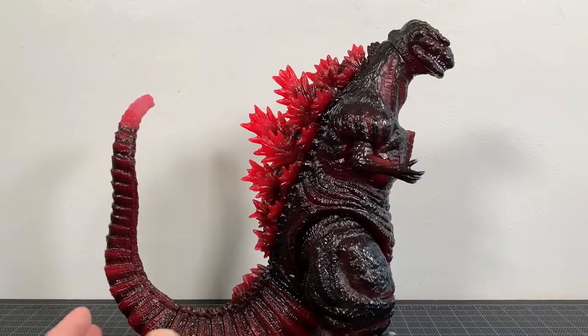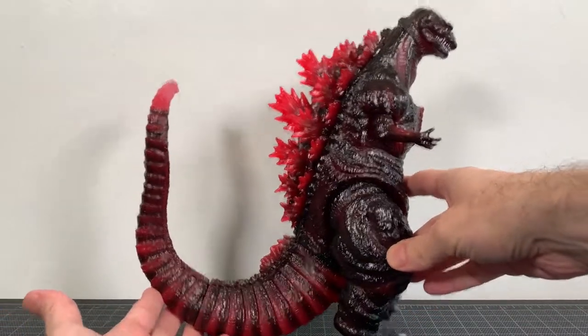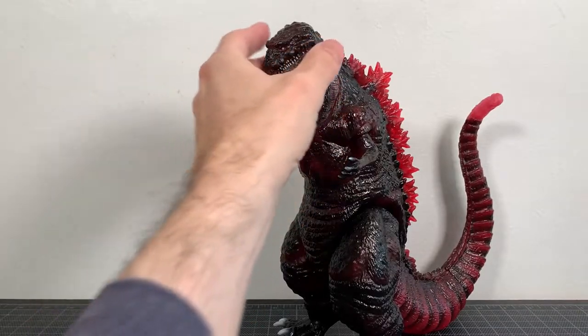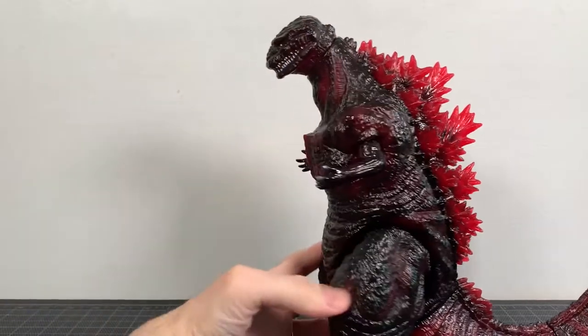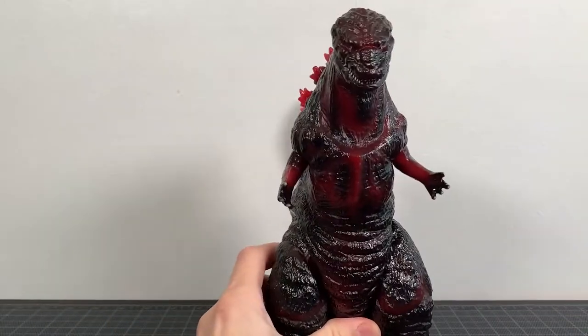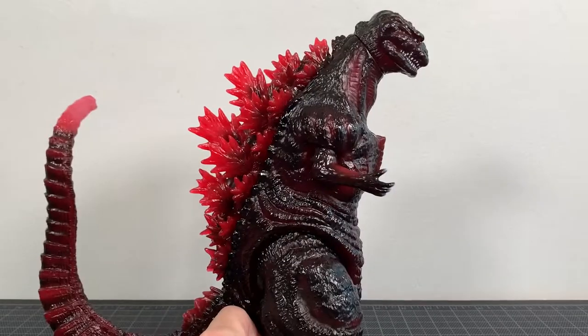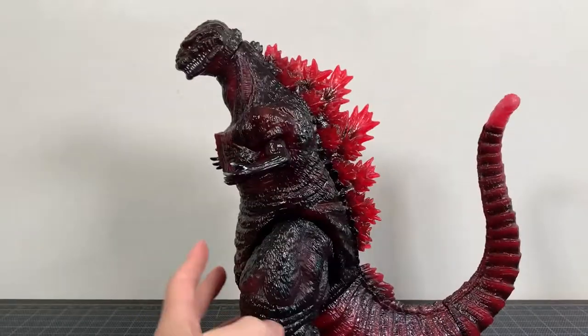So the proportions on this guy are really cool. I think it looks the part. Maybe the head might be a tad large, but I don't know if that's true. Something about it makes it feel a bit big, but I don't know. Head on, it's not so bad. Maybe on the side it does. Eh. It's not the worst. I do think it really works.